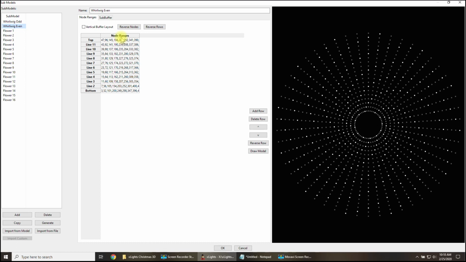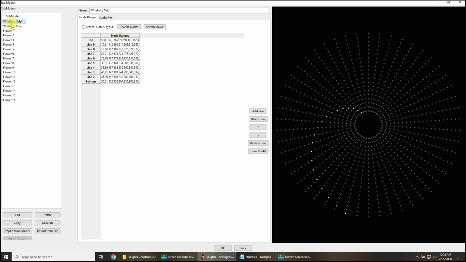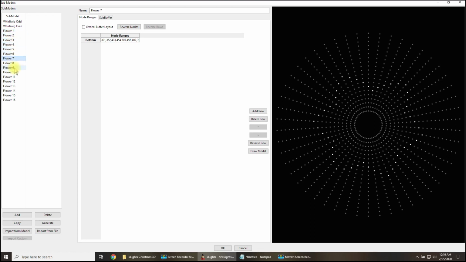So these are some things I've never done before, but now it's opening up a huge amount of opportunities for creating custom submodels with all sorts of effect possibilities. Here's flower 1. Now this was me just goofing, but I really liked the effect of it in the sequence I just did called, what was it called? Oh, I Want You for Christmas. That one by Cheap Trick.